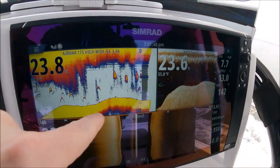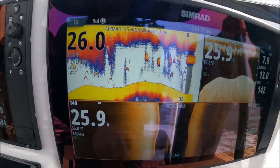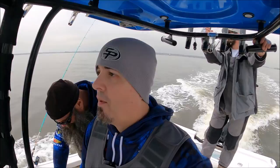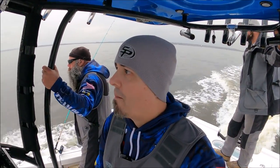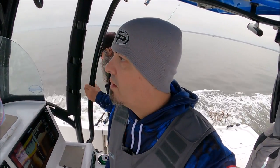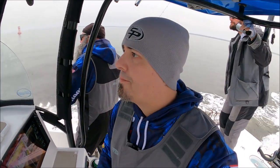Need a bunch of small little individual groups of bait like this, which is fine, it's good, it's life, but it's rained a whole lot here, and coming out of the river, it rained a whole lot last week or the week before that, and it pushes all that fresh water down the river and it kills the salinity. It makes everything so fresh that it doesn't always push the stripers out, but it almost always pushes the bait out. They like that salinity. So it hasn't rained in a few days, so we're hoping the bait will start coming back further.